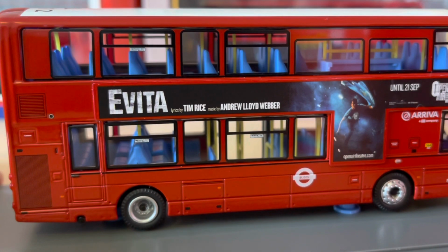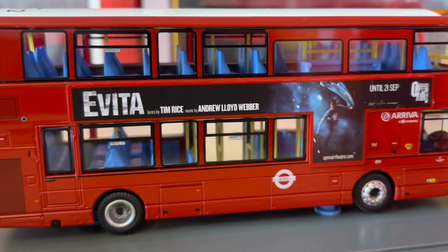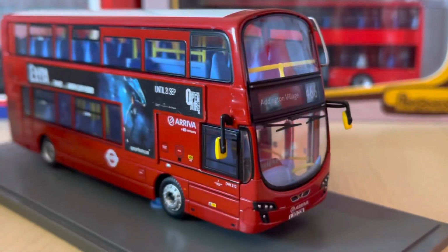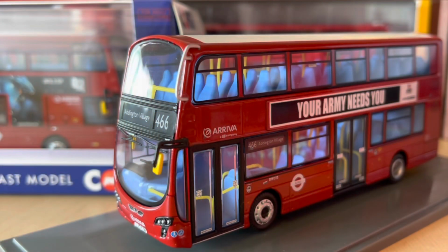Obviously they've chosen some adverts. I have a feeling these can probably be very easily removed, to be honest, so I'm not sure that's going to be an issue if people want a completely plain bus, but I think it makes it look very nice actually. So, before I finish, I would like to mention that this model does come with 2 destinations, just something to bear in mind. So what do I think of the model?